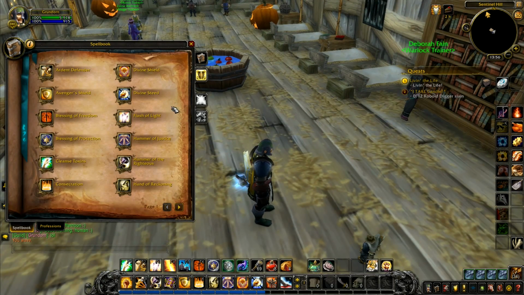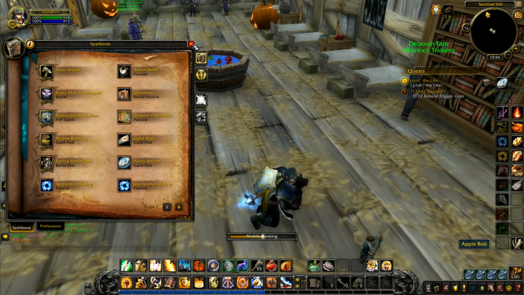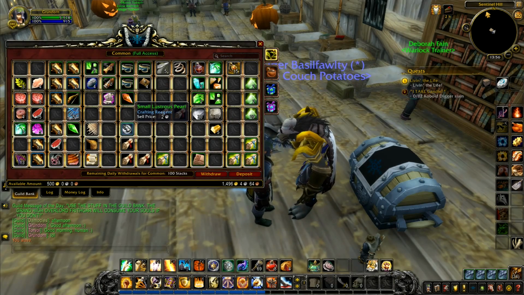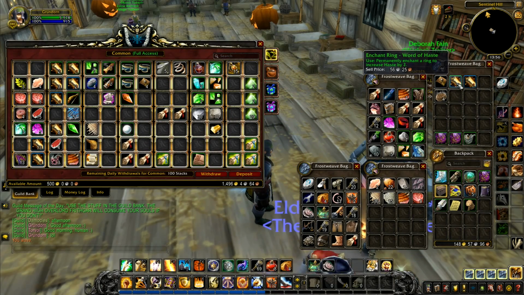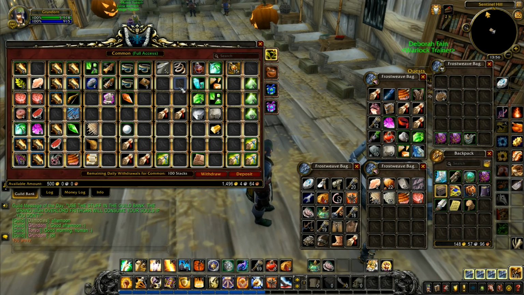Before we go rushing off to have some adventures, we're just going to... Wait a minute. Oh, that's the battle pets. That's okay. I just want to have a look in the bank right here. We're going to have a look in our mobile guild bank. And first of all, we're going to put back these because we've used up a couple of those. And the heavy armor kit, well, that can go back in there as well. So there's 5 of them in there.